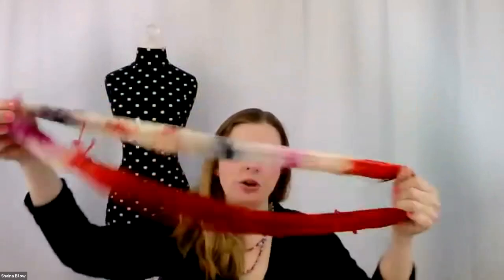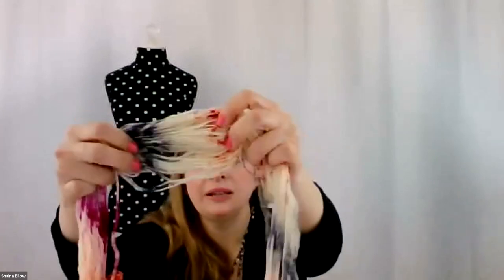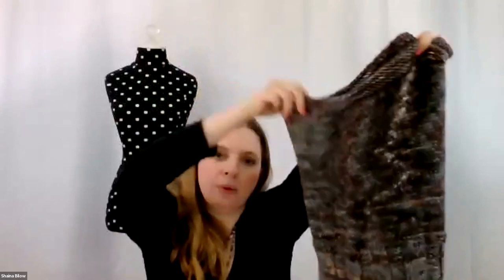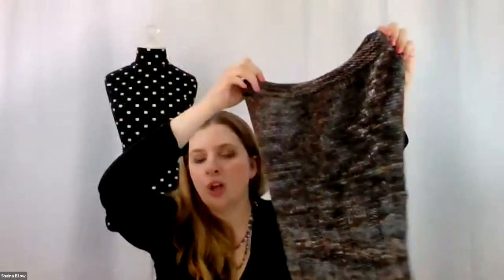So whenever you encounter a yarn like this that has very definitive portions of color that go completely through the skein, that's a yarn that has the potential to pool if you want it to. I just designed a cowl with Zen Yarns too, and I got a slight pooling. You can see it here at the top of the cowl, a little bit of a pool with the Xena colorway, which I love. So sometimes that turns into an element of our design that we want to be there. Hopefully you want it to be there if it happens, right?